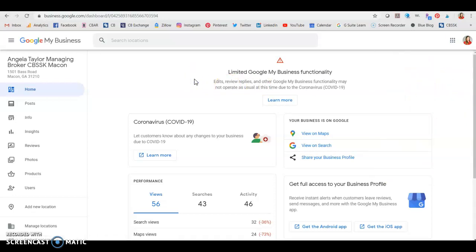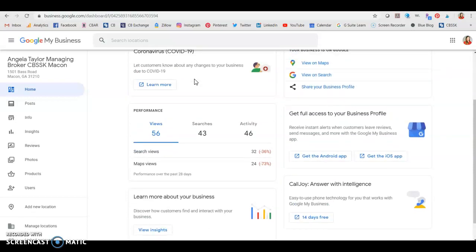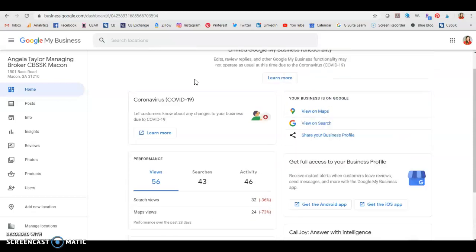So once you're here, there's a couple things you need to do. If you're brand new and your account is just set up, it's probably going to give you a percentage. Your account is 50% complete, and it will tell you things to do like upload pictures, add business hours, all that. Do everything it asks you to do. As you set up your account more, then you don't see that percentage anymore. You start seeing other things.